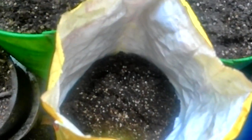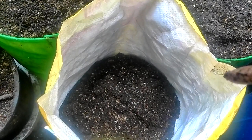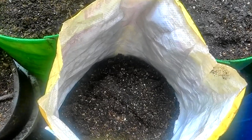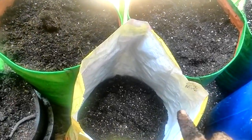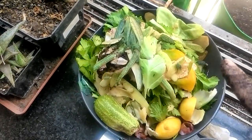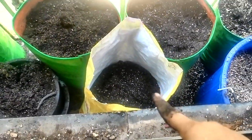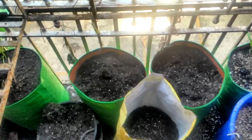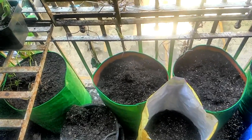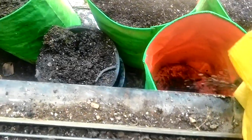For this bag I've changed my mind — instead of using this sack I'm going to put it in a green grow bag, because from what I remember, over time this sack just starts to tear and then all my work will go to waste as the potting mix falls out. So I'll shift this to a green grow bag, the same tall one. I have a lot of scraps waiting, so I'll add those on top and then cover it with the old potting mix, so the whole thing is sorted and the entire grow bag will be ready to use for the next season.